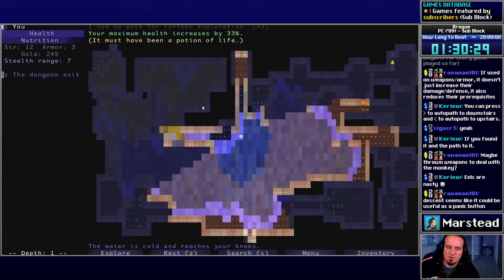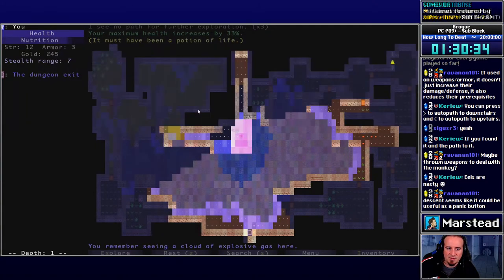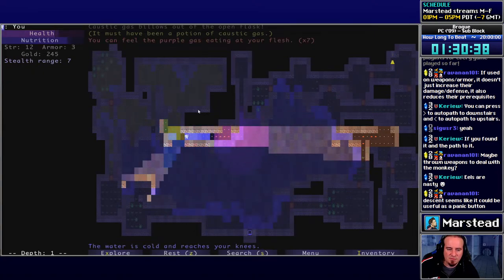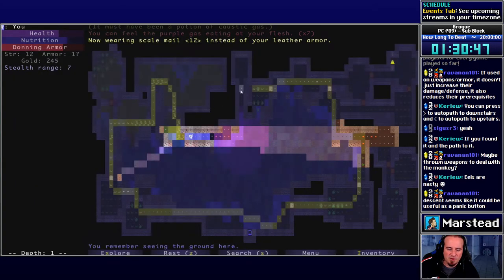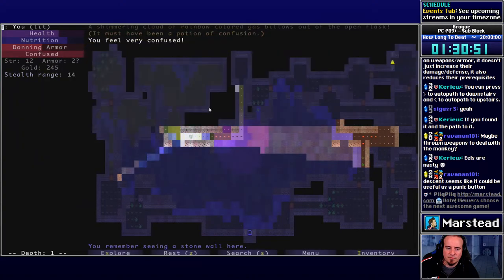All right, let's try potions here. Potion of life. Your maximum health increases by 30%, 33%. Poison gas is eating at you. Not good. Yeah, because fall damage isn't that terrible. Scale mail. Good. No, don't walk into the garbage.